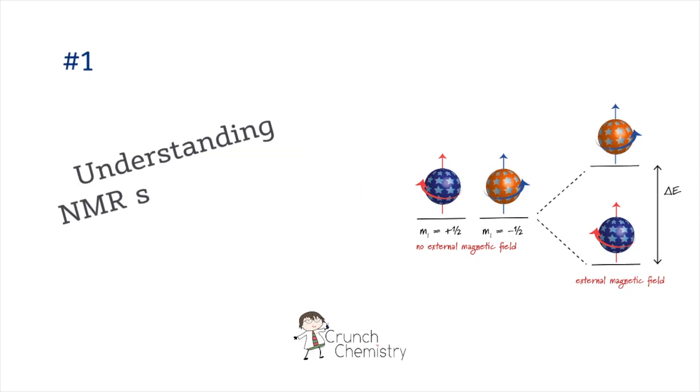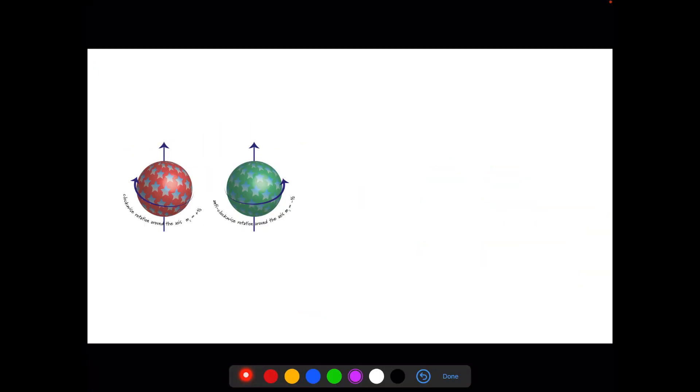How a spectrum is produced from this experience and what the spectrum can tell us about the structure of the molecule. As always, we're going to start with something familiar and that something familiar is the idea that electrons possess an intrinsic quantum property known as spin.